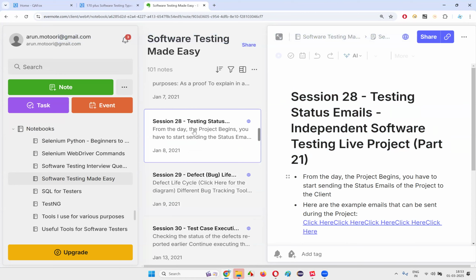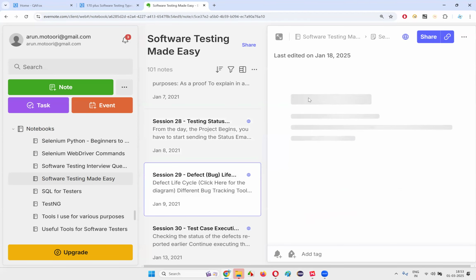I will drag the sessions definitely, because for your benefit only, I will drag the sessions in the coming days. The only reason I'm dragging the sessions is to make you guys a different tester, not an average tester. I want to make you guys a better tester. I'm going to show you the different email templates that you can use in real time while emailing the clients. As part of software testing, when you email the clients, what are the different types of situations that will come, and what are the different types of emails you have to send to the client. That also I'll show you.